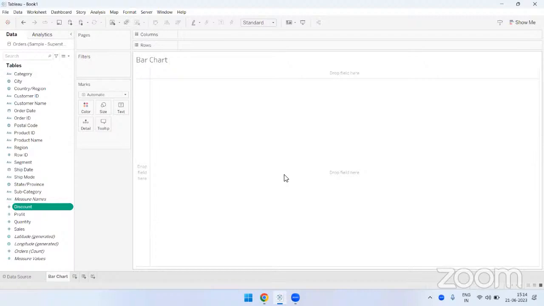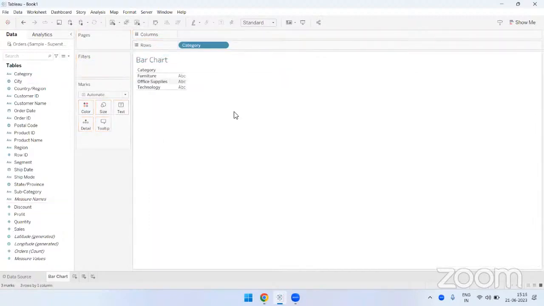All right. Now, what we do using the marks card, rows, and columns, we will see by creating charts and how we format them. I'm going to create a bar chart of category wise sum of sales. Whenever you add sales into rows or columns, the values of sales will be shown in aggregated form. By default in Tableau, the aggregate function is sum. You can change it if you want, but by default, when you add any measure to rows or columns, it will show sum.